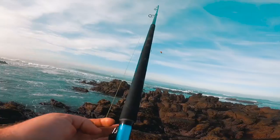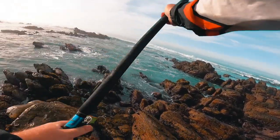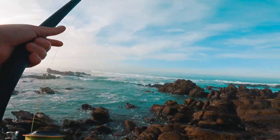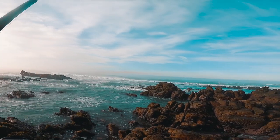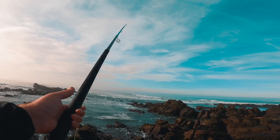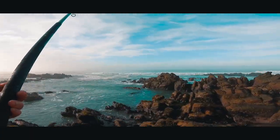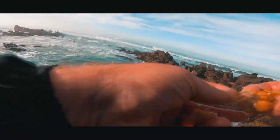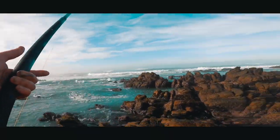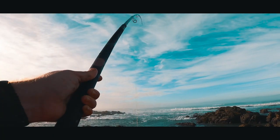Check it out. Can you see where I'm going to throw? Isn't it a patch of white water between two reefs? Okay, I pulled that one to the left. Oh no, let's see what happens. So when he takes it, just give it one wind and lift the rod up slowly.